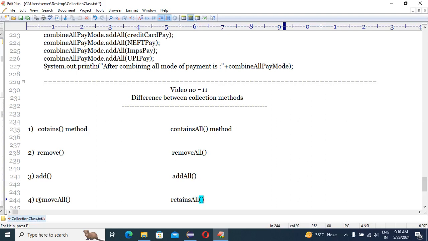Many times such questions may be asked by the interviewer, so don't get confused. What are the respective methods and what is the difference between them: contains and containsAll, remove and removeAll, add and addAll, and removeAll and retainAll. First I will explain theoretically, one or two lines for each, and then I will explain one by one.